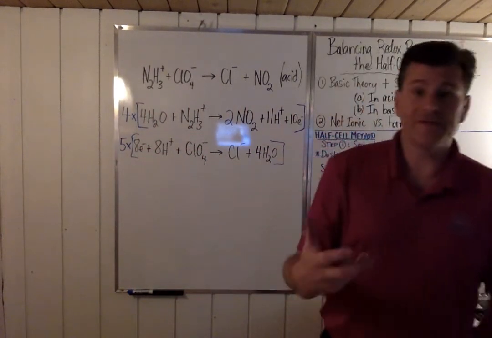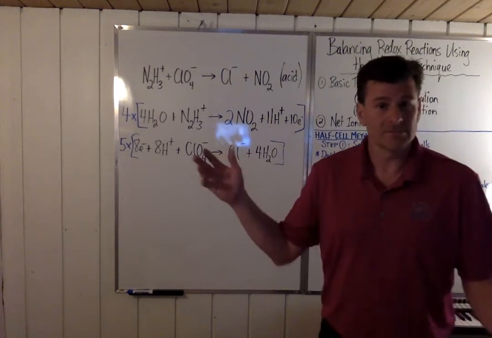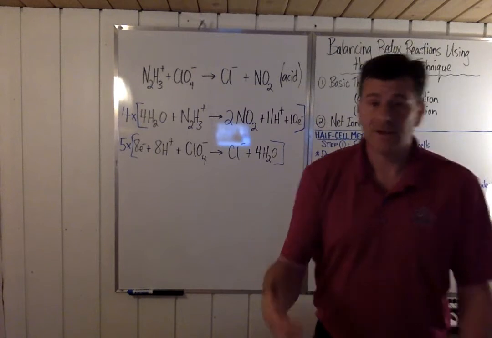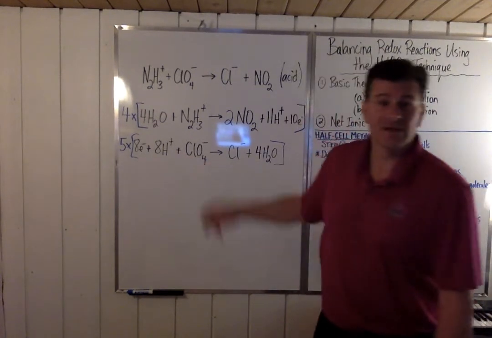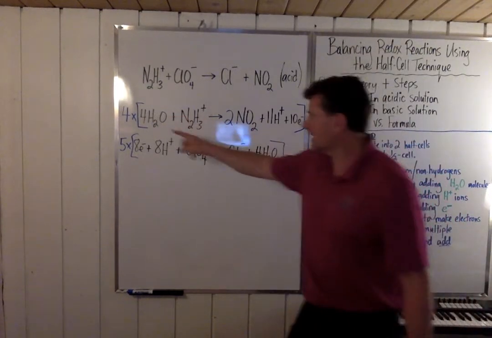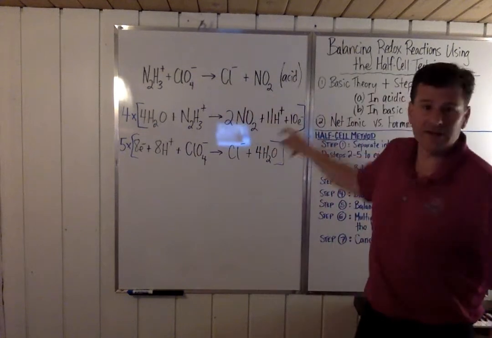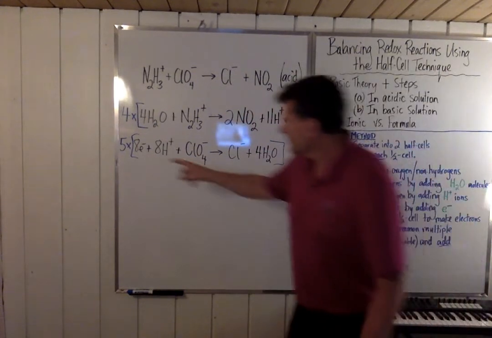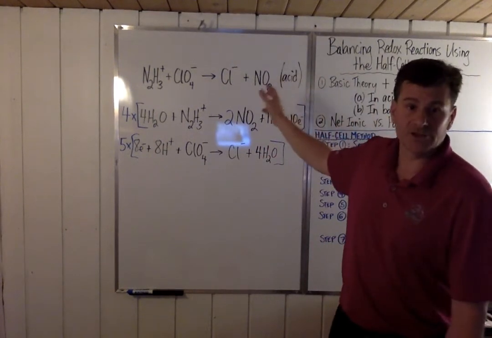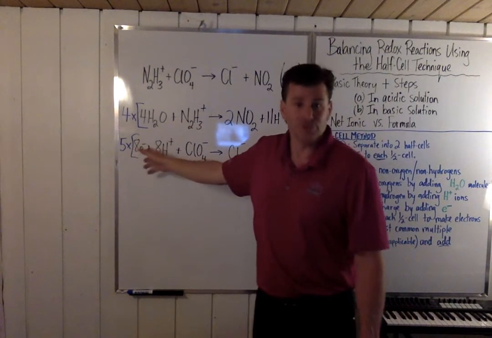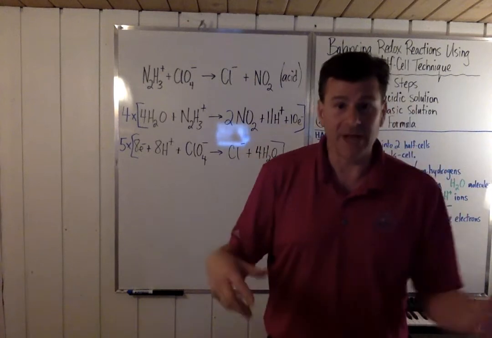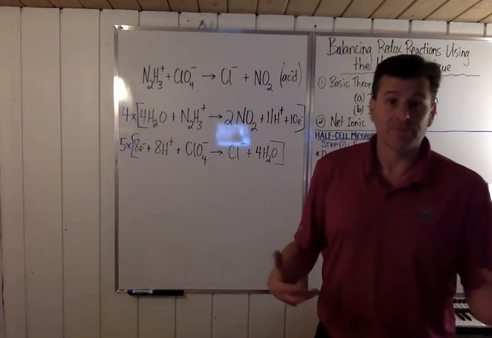Okay, so now think of it this way. The oxidation happens, there's your balanced oxidation, but it happens 4 times for every time the reduction happens 5 times. So 4 to 5 times. Well, the total number of electrons produced by this guy are going to be 4 times 10, 40 electrons in total produced. 5 times 8, 40. So this guy's going to produce 40 electrons when it happens 4 times. This guy's going to use 40 electrons when it happens 5 times. So they don't have to happen the same number of times. You just have to have the same number of electrons being produced and used.